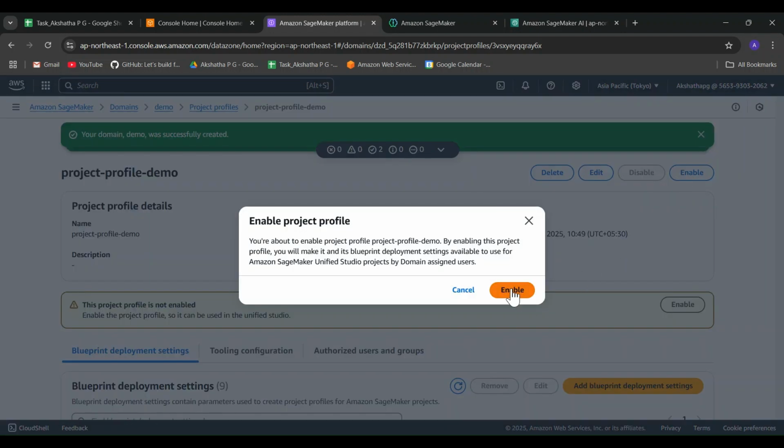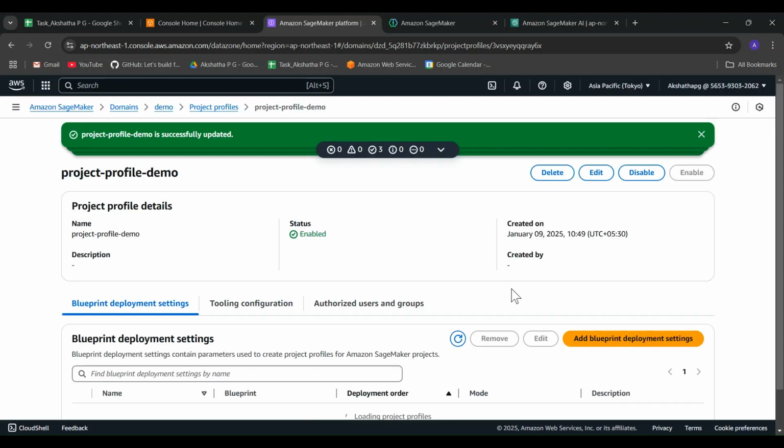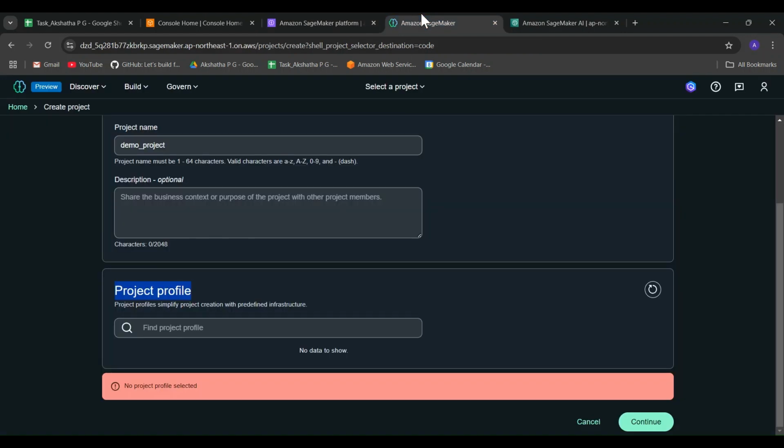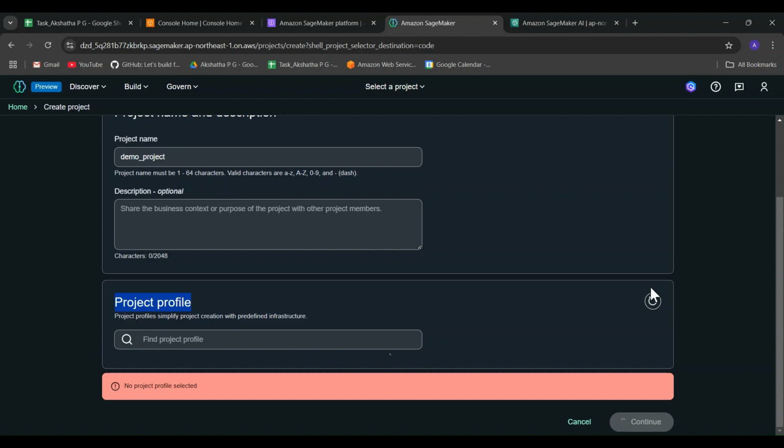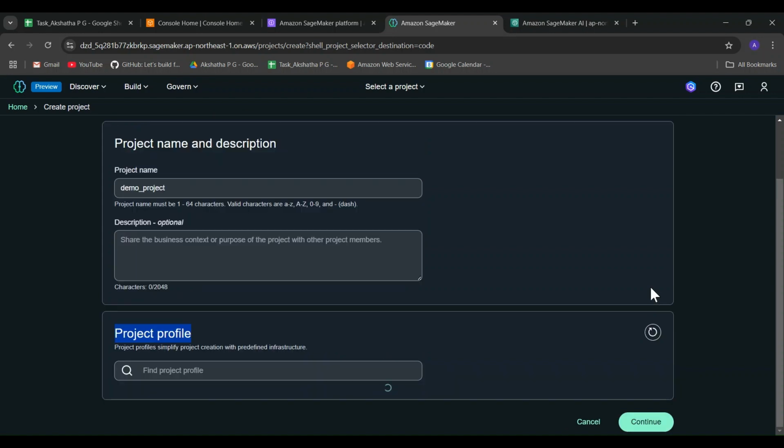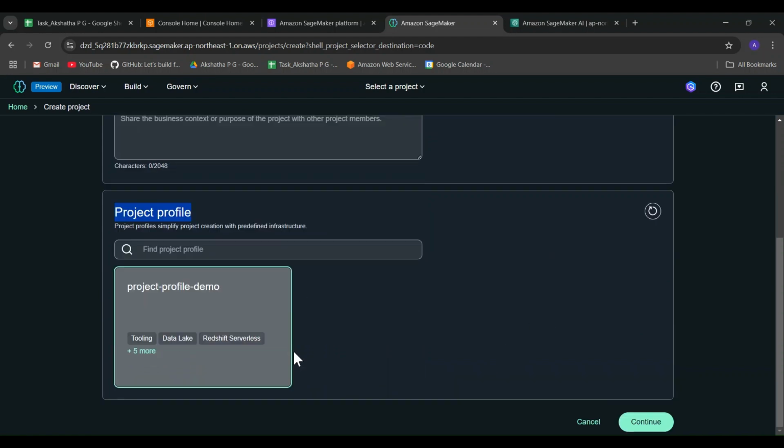Click on enable. So now go and refresh there. So see, we have created the project profile demo, and here they have several workflows, ML experiments and everything they contain.